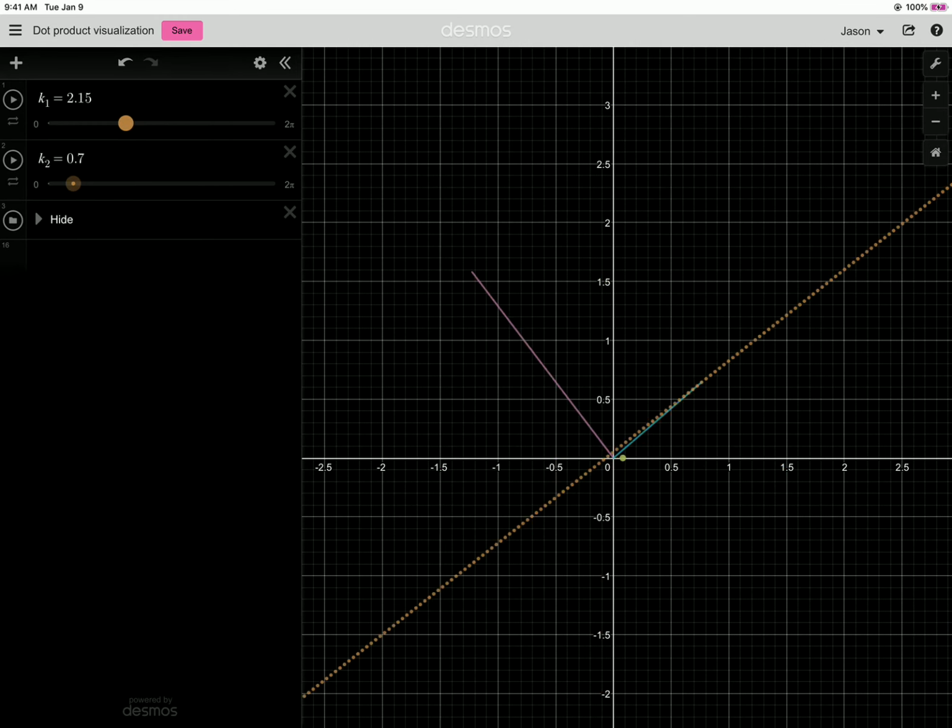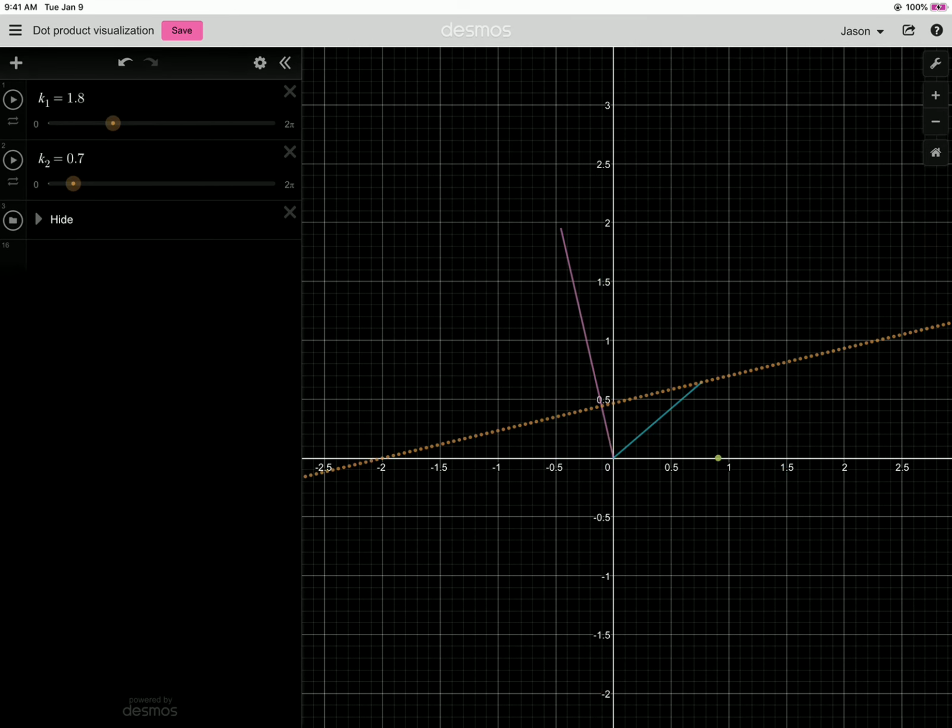So what happens if they're not going in opposite directions? Let's say they're just going in different directions. I want to multiply their magnitudes together, but I want to multiply them so that they're both going in the purple direction. So I don't use the full magnitude of the blue vector. I use just the component of the blue vector that's going in the purple direction. You can see that's what that orange dotted line helps us figure out. We just want to use the blue part of the vector that goes in the purple direction.